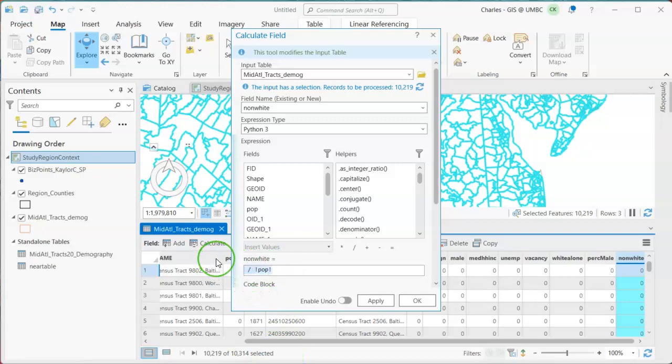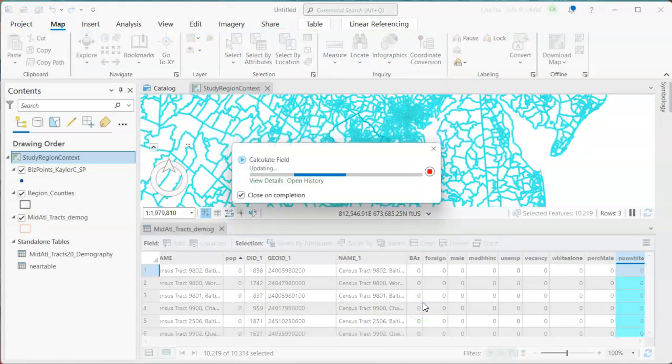I'm going to say 1 minus, and I'm going to open parentheses, meaning I'm saying 100% minus the number of white alone people divided by total population. So I'm saying 1 minus percent white is percent non-white.